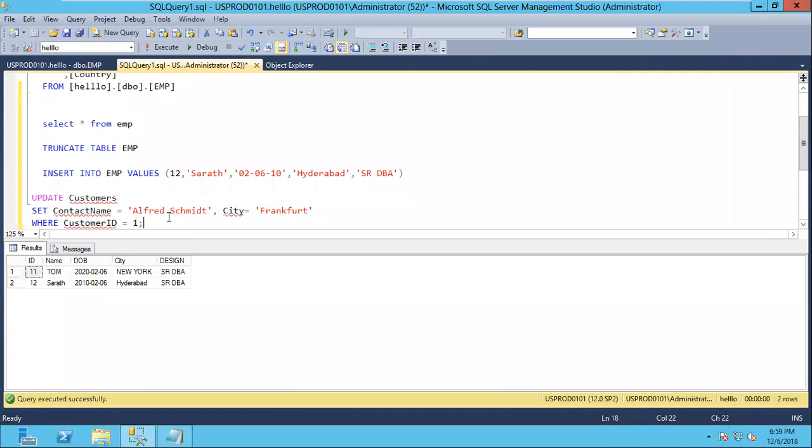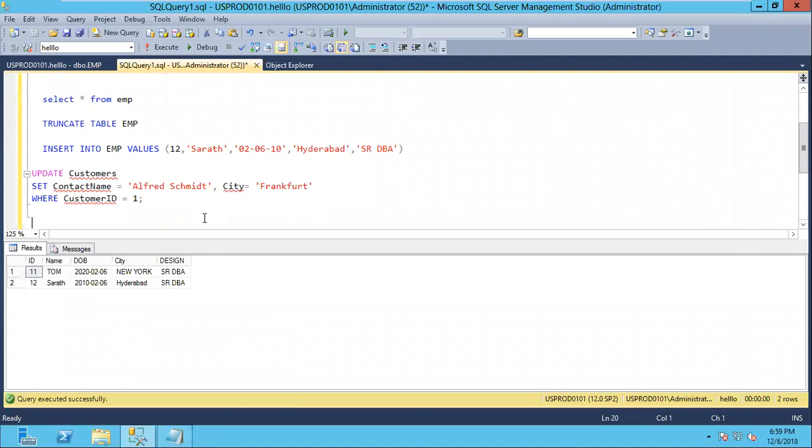Update which table, based on the requirement you can change that. Set both columns you are changing here. If you want to change one column, that you can also do. I'll show you now. I want to change the city in the Employee table.